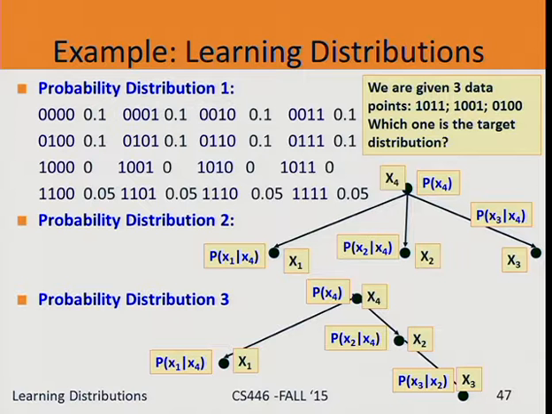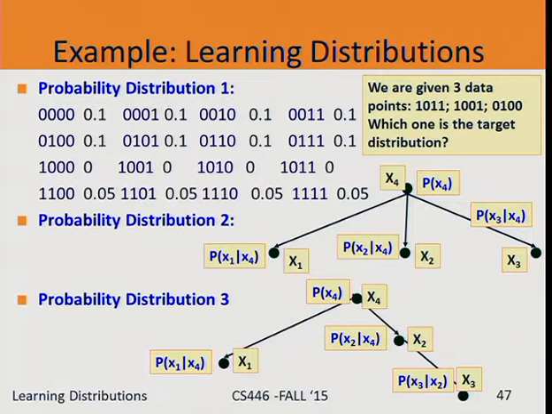Okay, so the likelihood, because you see that this point, 1000, what support does probability distribution 1 give it? Where was it? 1000, where is it? I lost it. This one. The support under probability distribution 1 is 0. This one actually could not have generated it. Again, we're going to make this a little more concrete. You can ask yourself, what's the likelihood of this probability distribution generating this data point? And you will see that it's zero.